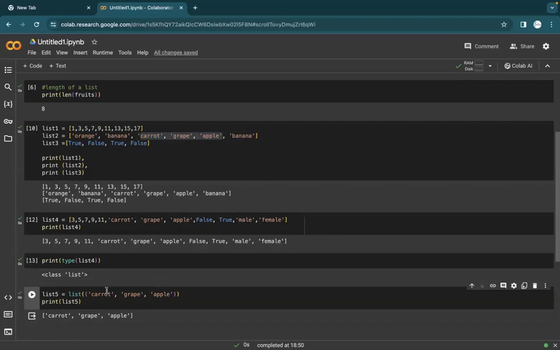We're going to talk about this more when we talk about set, because there is another data type which is used with only a bracket. So then we can create a list from another type of data. Like we're casting, we can cast some other types of data as a list. So that's what we did here. Here is not a list, but we converted it to a list. This is exactly what we did.